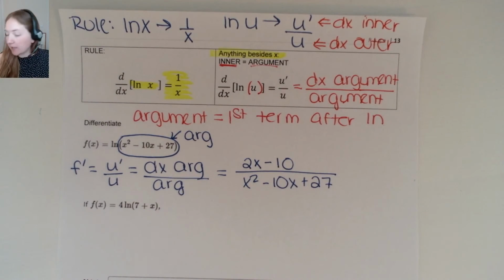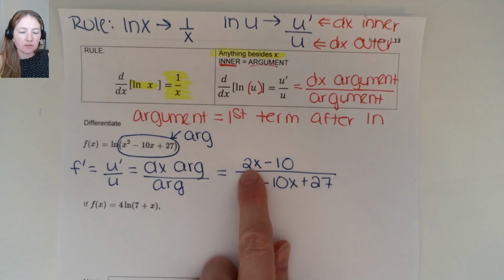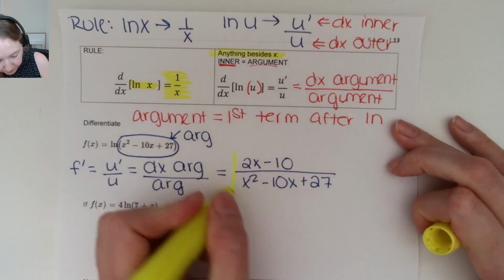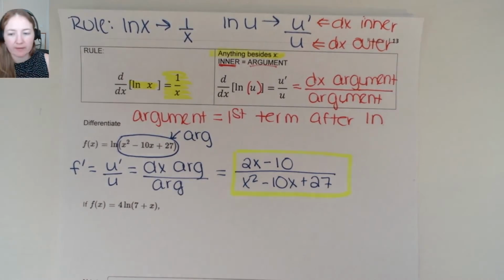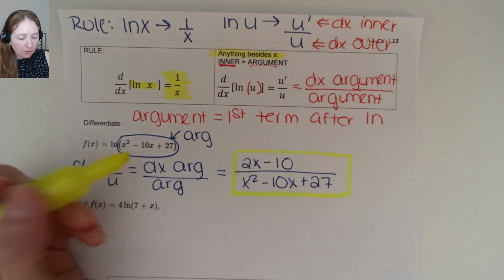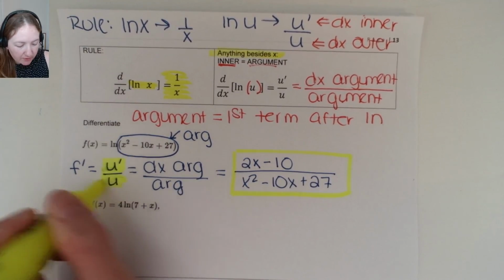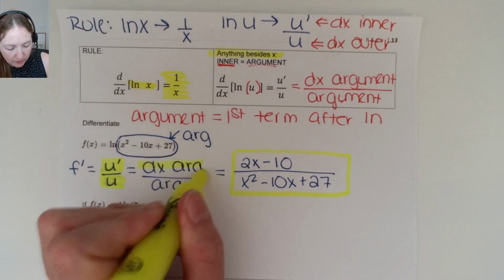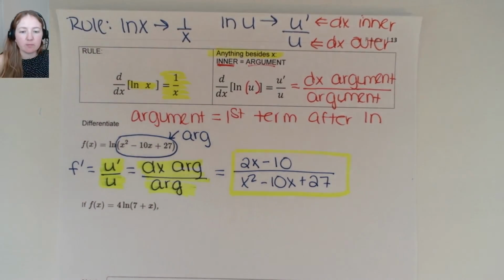Now, most of the time, as soon as you differentiate and plug into this u prime over u rule, there is no simplification further to do. Technically, you could factor and cross out factors. Here, if I factor this 2 out as a GCF, there's not going to be anything to factor out. And so this would be our final answer. So for most of these questions, it's just as simple as plugging into this u prime over u rule, or you can think about it as the derivative of the argument divided by the argument.